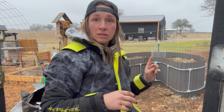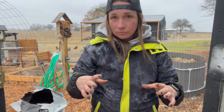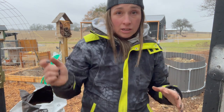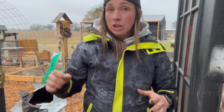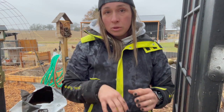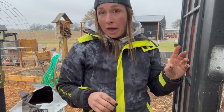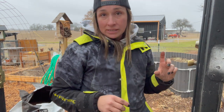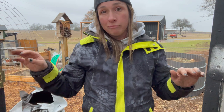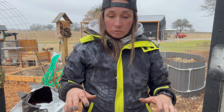Like I said before, there's a cylindrical mesh compartment that you're going to feed. You're going to throw all your kitchen scraps in there — your browns, your greens — all the good stuff is going to go in there, feeding that garden from the inside out. That's the goal. I am now going to top the rest of it with a nice thick layer of mulch to keep all that moisture in and those worms protected.